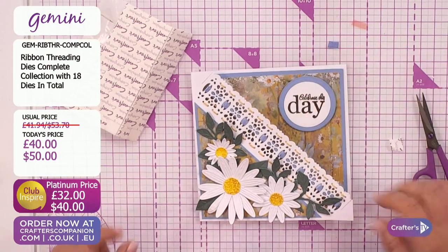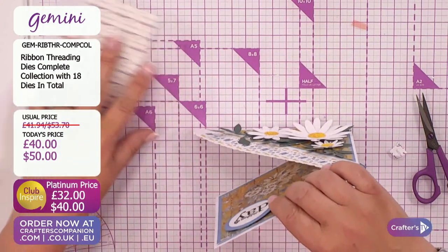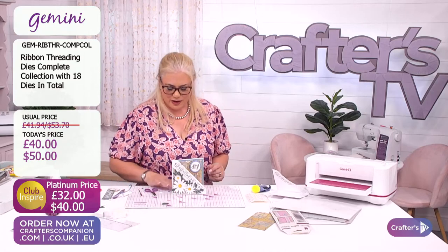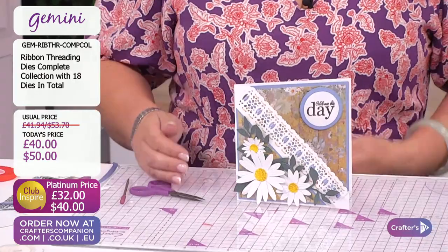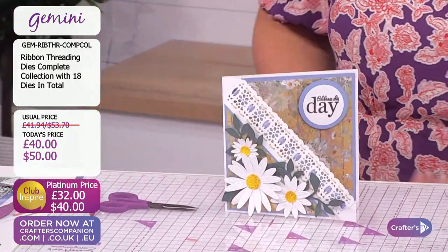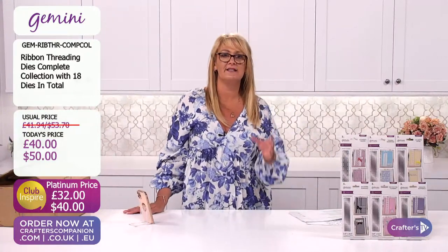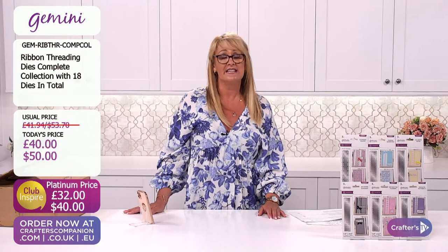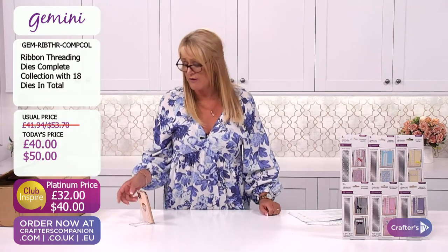There we go. Right, little sentiment, little bit of flowers, and then we've got my first one using the ribbon threading dies. That is absolutely beautiful. We are loving that. Thank you. And so that is using our ribbon threading border dies. The details are on the screen. You're going to get 18 dies in total, 6 different ones with 3 in each, and your platinum price for that is £32 or $40.